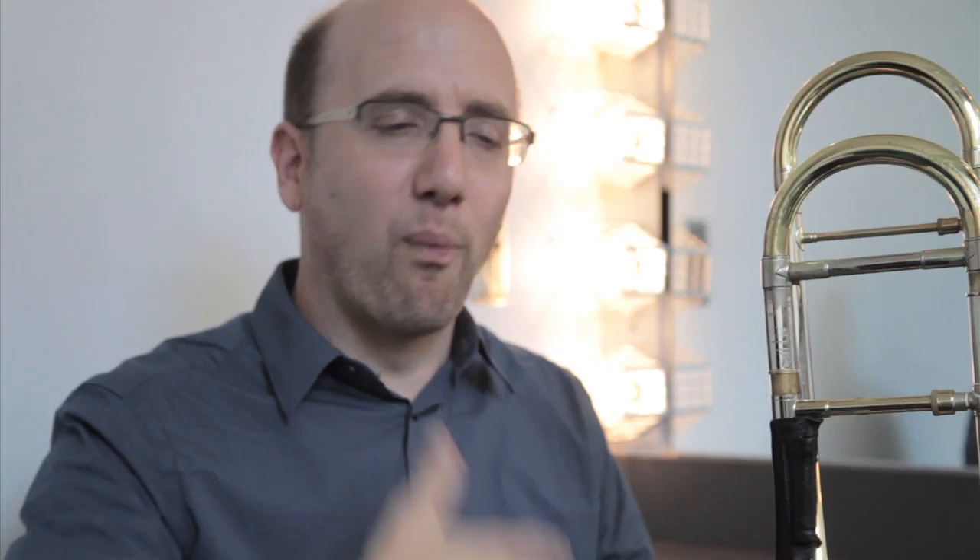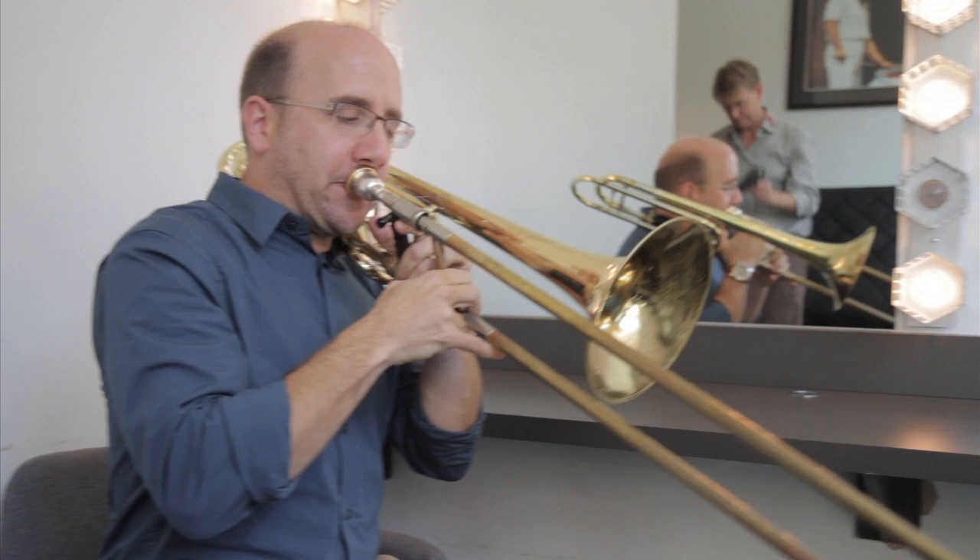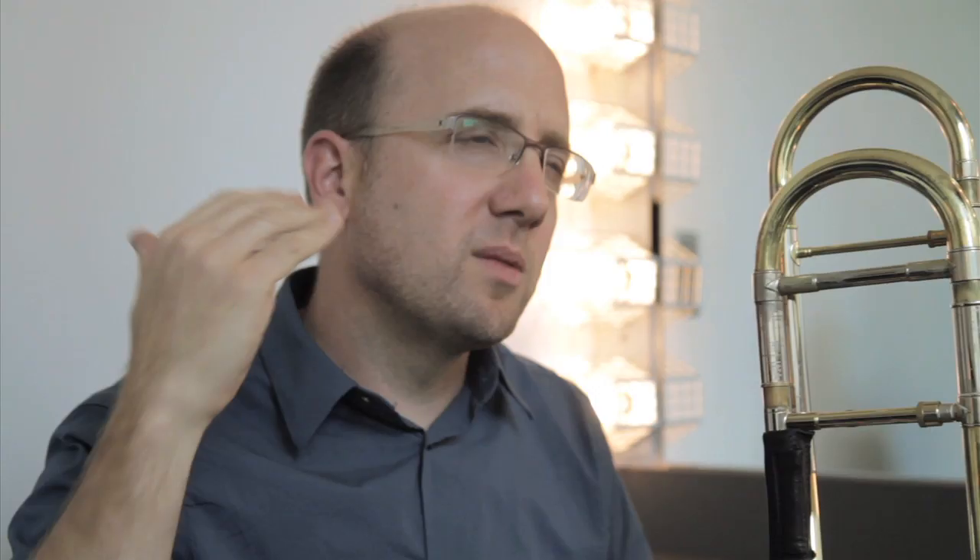Of late, that's been my new kick — to really try to understand what's going on mechanically with my lips when they buzz from low to high. Low notes are really loose, and the high notes you have to have a lot more control, and that's where it gets tricky: what muscles you incorporate to really control what's happening in the high range.